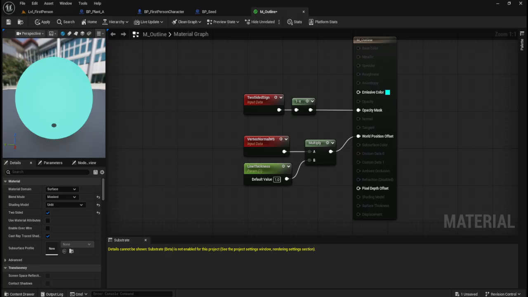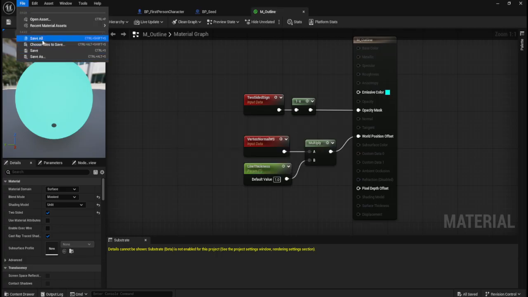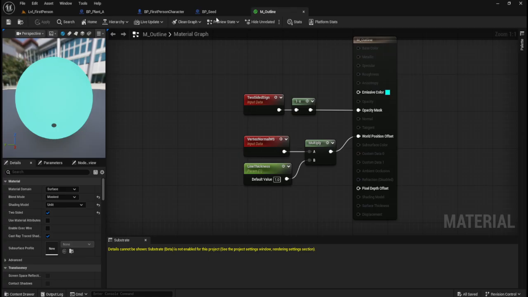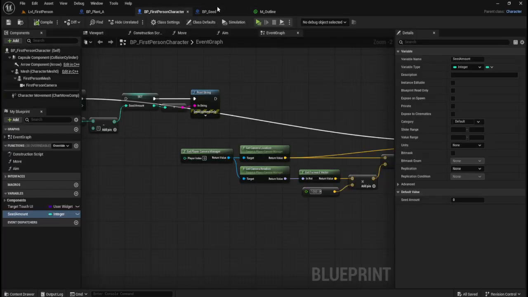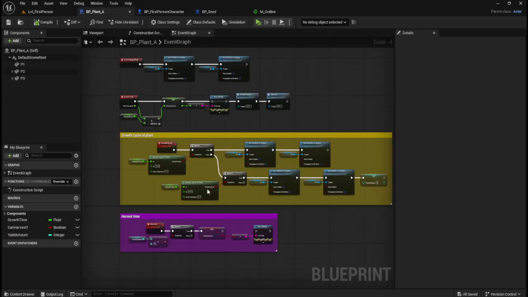So okay, save that. Okay, so now that we've got the outline in, I think it needs to be in the plant.